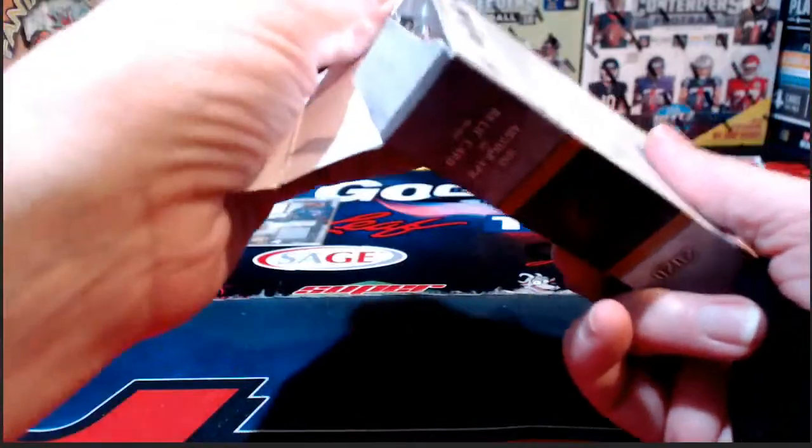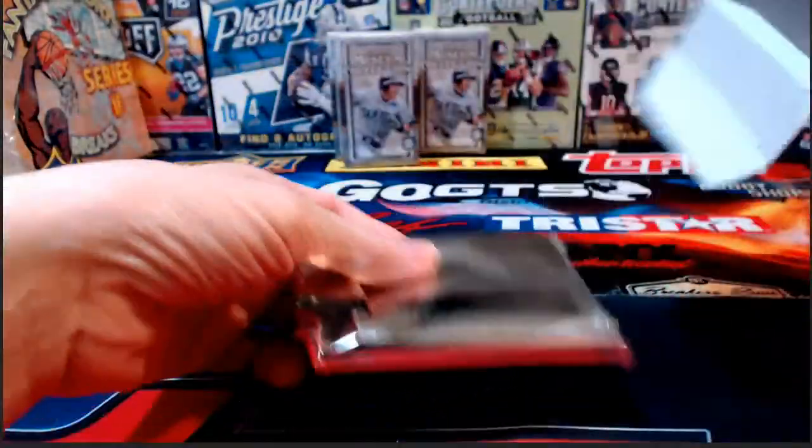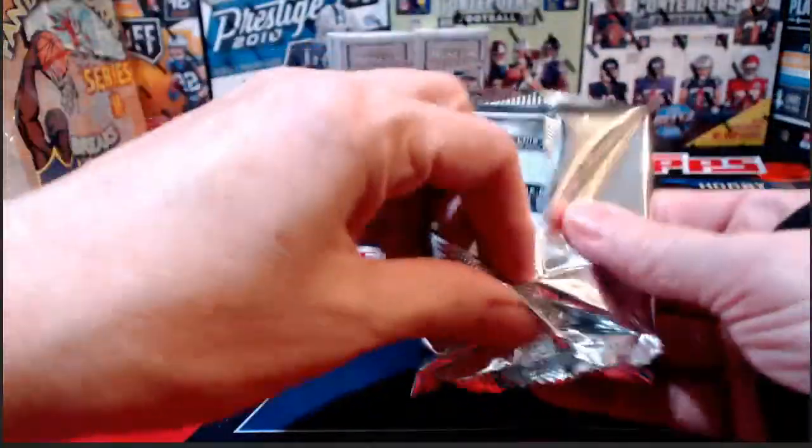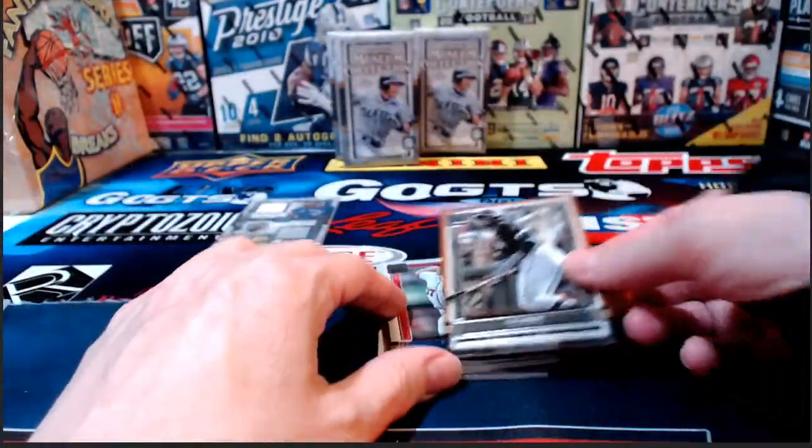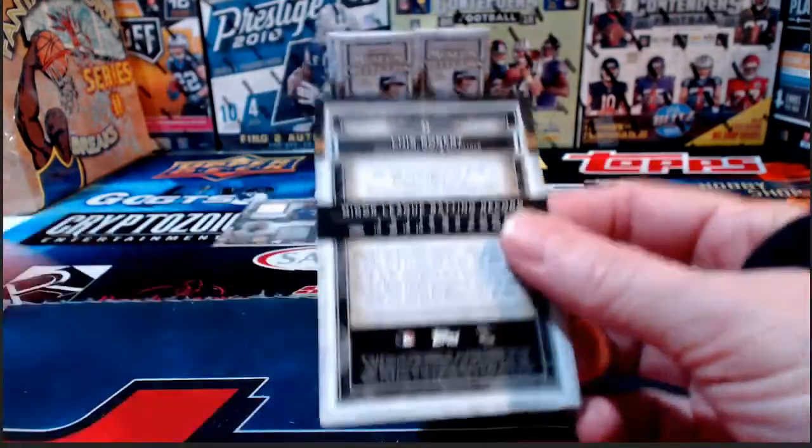Bobby B says throwback relics. The one from the Cubs, right? Or was it the Phillies? Either the Cubs or the Phillies had throwback relics. Might have been the Phillies. The one we saw a few minutes ago that I said was nice looking on the lower left. I imagine that's the one you're talking about.